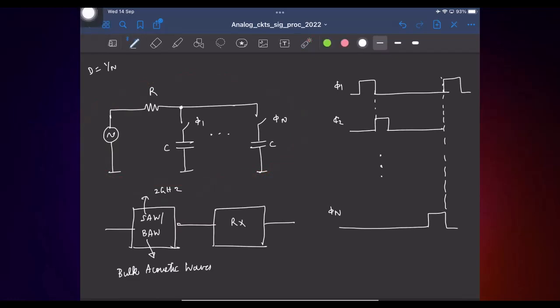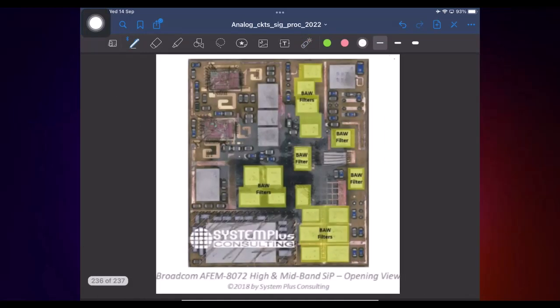And the problem with these is that they are very bulky, and you cannot program the center frequency as you could do here, right? Here you could simply change the frequency Fs and change the center frequency, but here you cannot. And to give an idea of how bulky they are, here I have shown the micrograph or the cutout portion of an LTE module that is used in iPhone X. This is the IC actually.